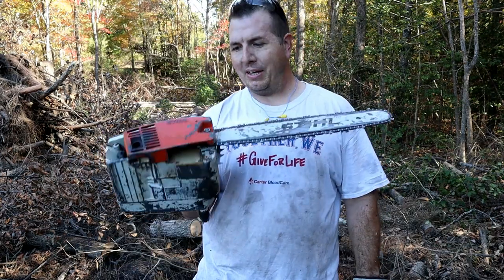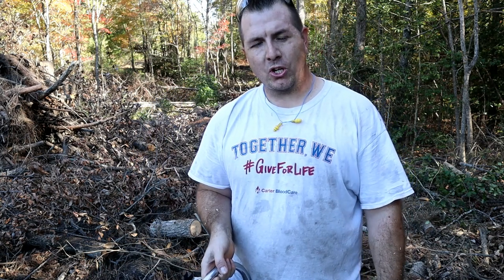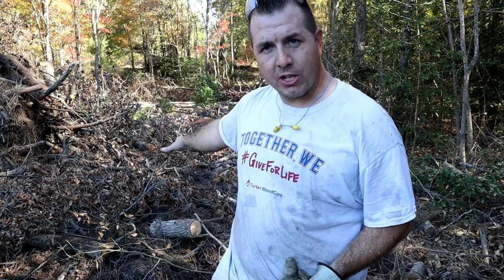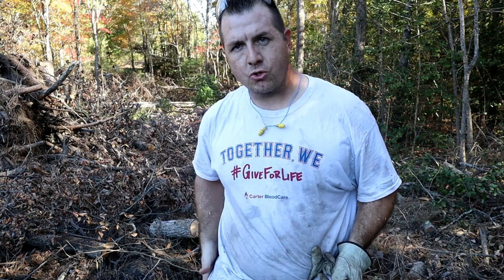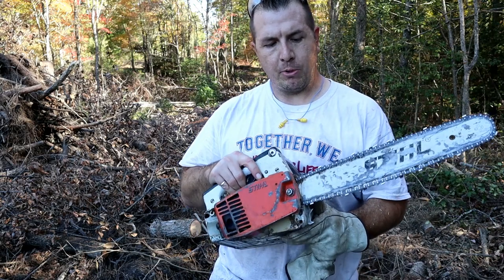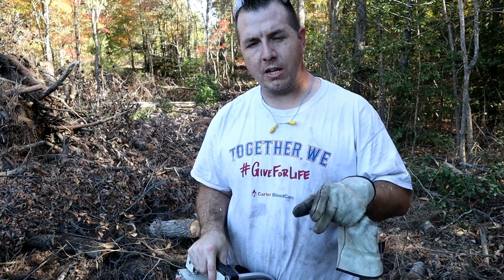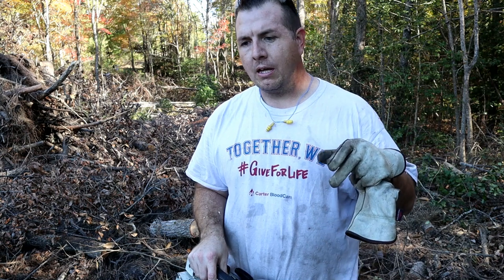Running a chainsaw, almost went through a full tank there, and started to not make the best decisions. When you're running a chainsaw, and especially going through a lot of brush like this, and smaller sticks, twigs, trees, tree limbs, branches, and you're cutting all that stuff up, the most important thing to do is move slowly and with purpose, thinking through each cut, analyzing each branch, analyzing each tree.